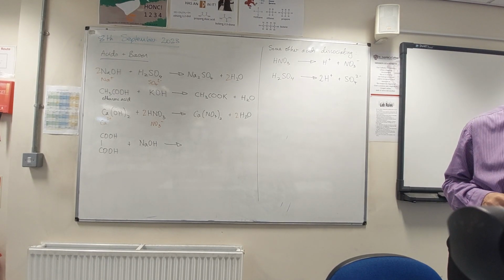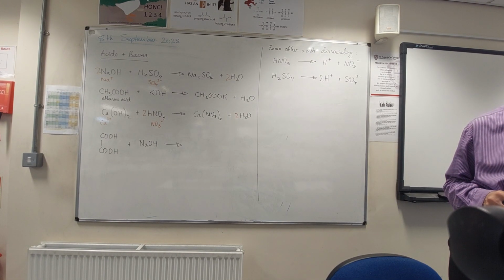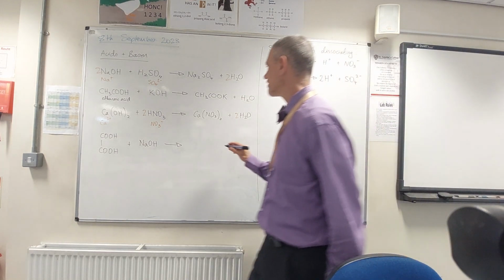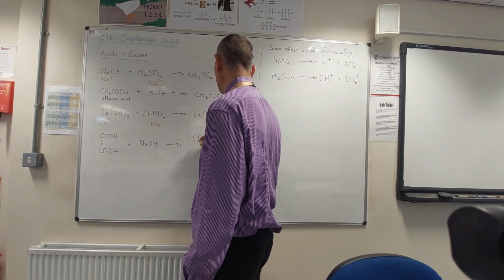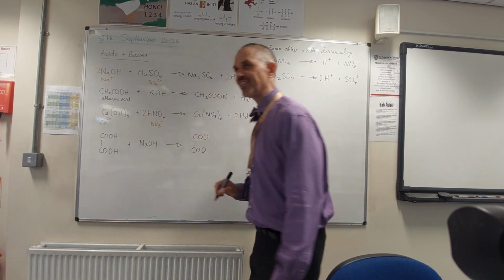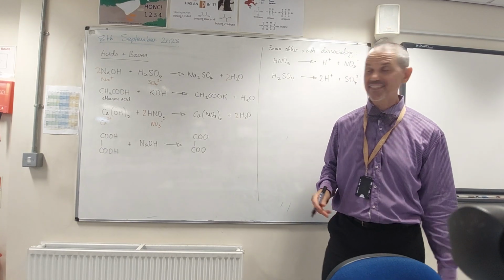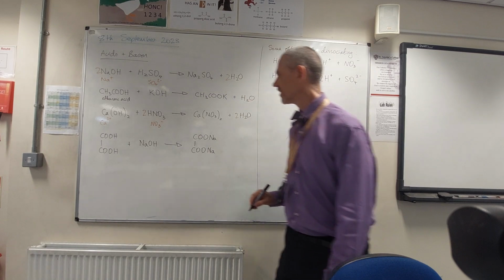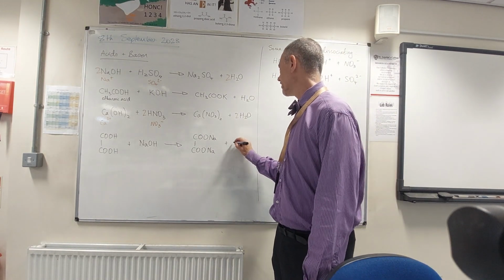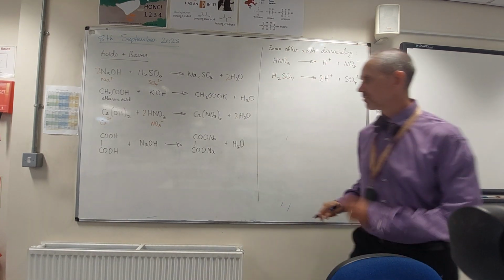What's going on there? Is the H's on either end swapped with the Na? That's exactly right. So it'd be 2 Na, so it's 2 acid groups here attached together. It's a diacid. The hydrogens on the end both swap and get replaced with sodiums, and then we make water.